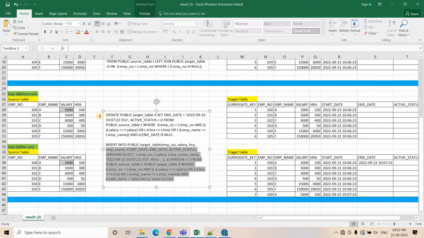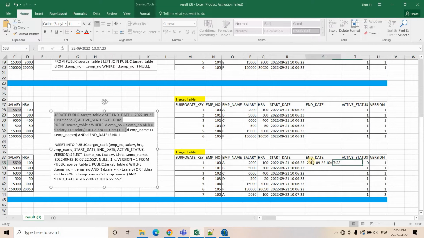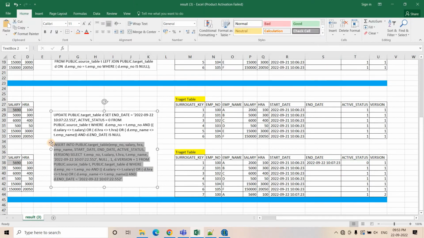Okay. What is the update query doing? If you see, when there are some changes for employee A, here end date was updated for this row. Active status was changed from 1 to 0. Okay. So in simple words, whenever some changes happen in the source system, the update should also get reflected in the target system, right? So here, first step, we have to execute an update query. First, we have to detect which rows in the source system have some changes, and for those we have to update end date and active status. And then we have to execute one insert query to insert the latest status.